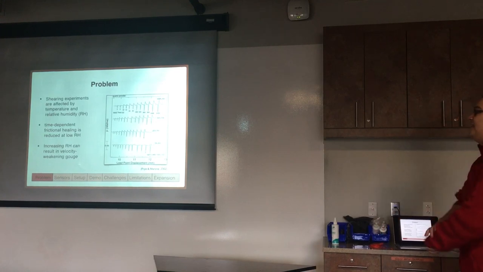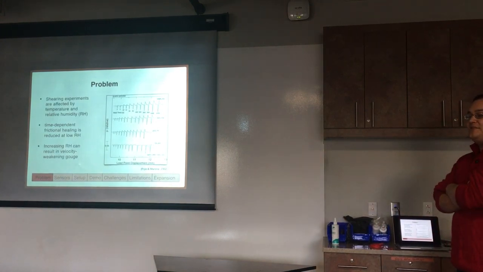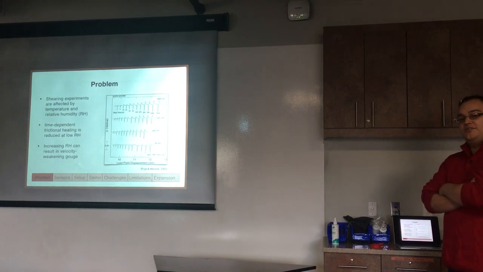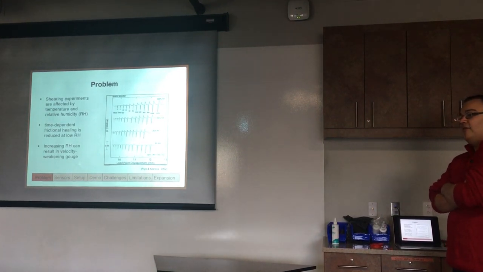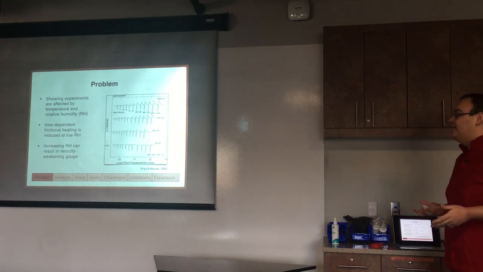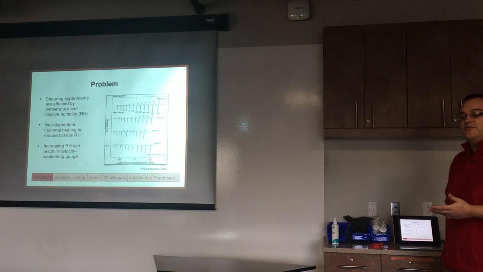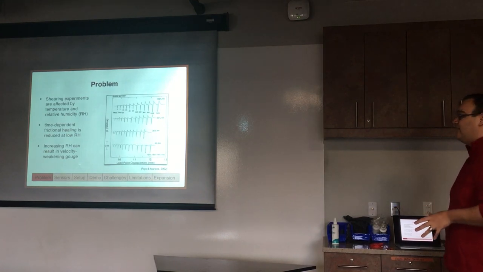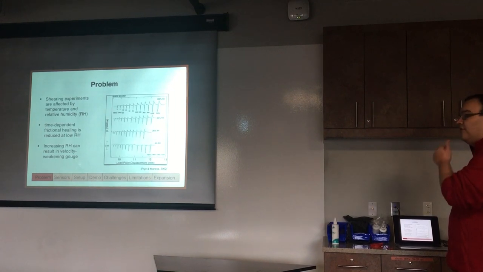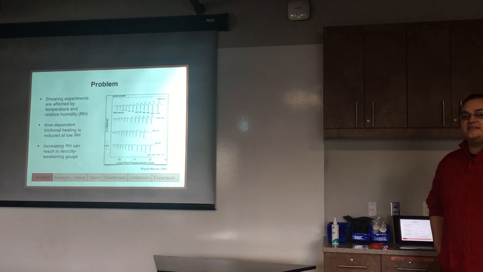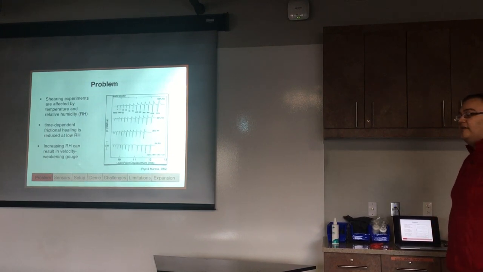The problem that most experimentalists have, especially in our lab, is that the shearing experiments, if they're outside of a pressure vessel of some sort, are exposed to the ambient conditions in the room, which can ultimately control the stability of your sample. A great example of that is relative humidity. This is Brian Ryan, showing that the relative humidity can actually influence the stability and the frictional healing of a gouge. In this case, it's a coarse powder.